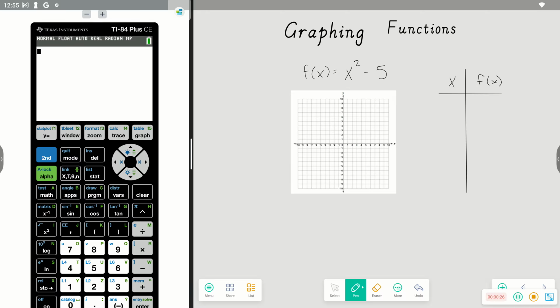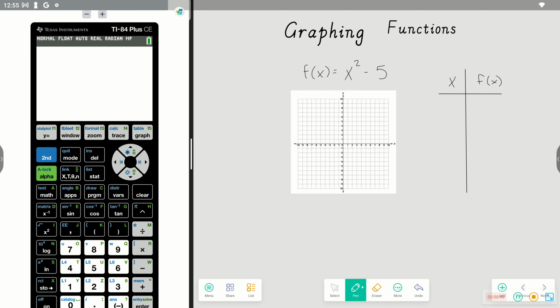This is something that could work for pretty much any function, but there's definitely some functions that you should know the general idea of what they look like. So I will go over what those functions are and what those look like, but we'll just start out with an example of what I would do if I were going to graph this. So you would definitely want to make a table to start out with.